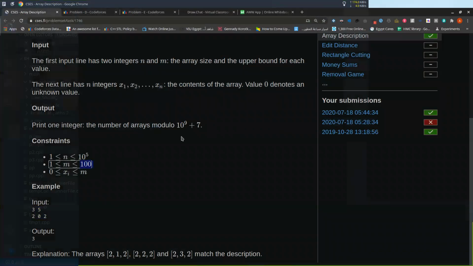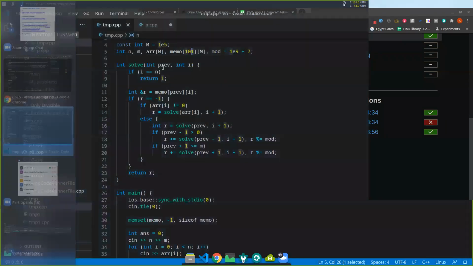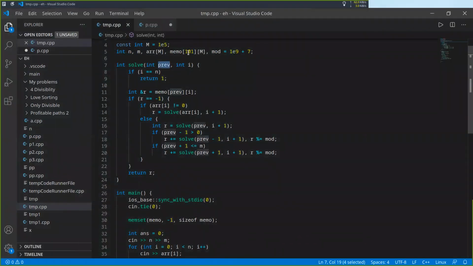For each previous element, it should be between 1 and 100. So I'll make this 101 because it's zero-based index. The 100th element will have index 99, so I'll make it 101 because the 101st element will be of index 100 exactly. Did you get that? Yeah.